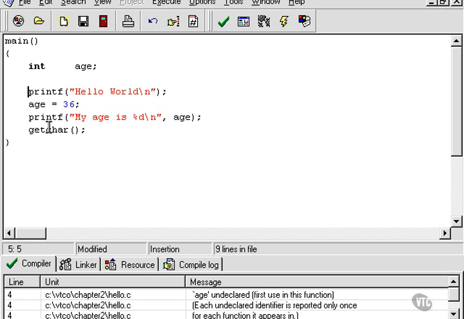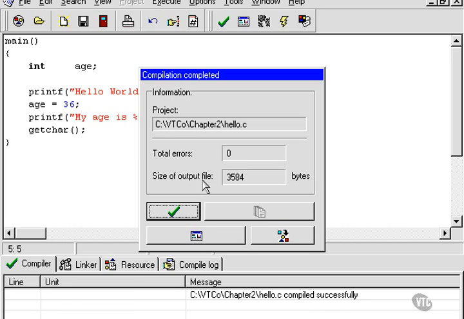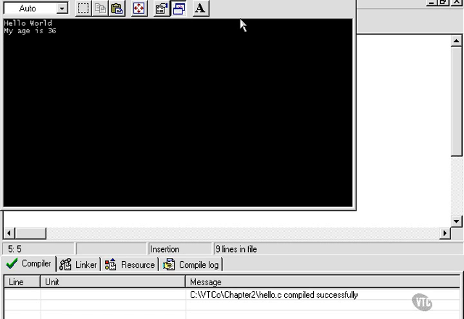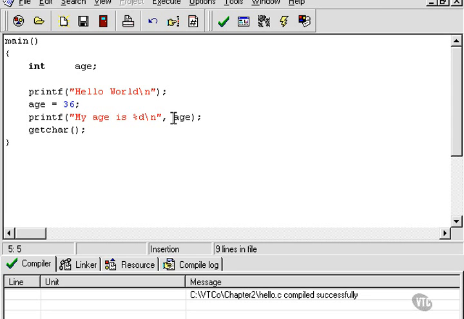Well, if you don't know, int is short for integer, which means that age is now declared to be an integer. And if you don't know what an integer is, it's a whole number. It's a whole number that can be negative or 0 or positive, but it can't have any decimal component, can't have a fractional component. It's just a whole number. Now let's see if that compiles. Total errors 0. Excellent. Let's see if it runs. My age is 36. Now that doesn't look any different to how it was running before, but you'll notice that this time it's reading the age from the variable called age. So we've had our first examination of the use of variables.